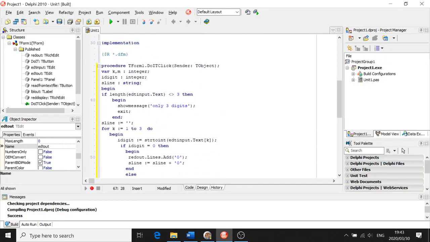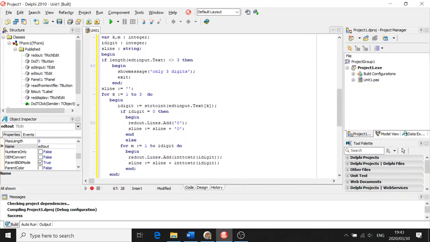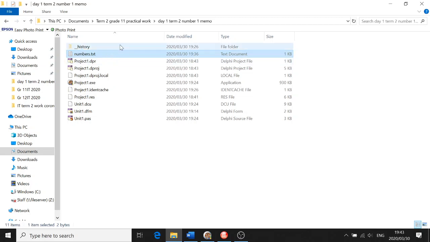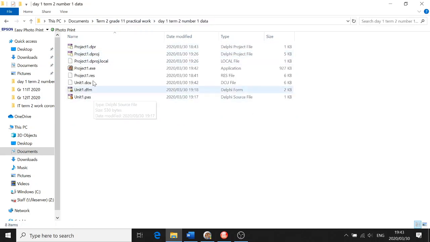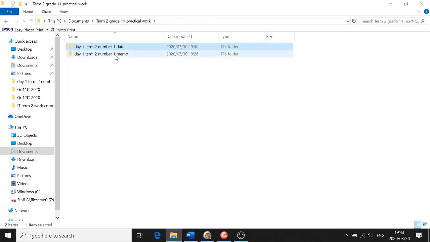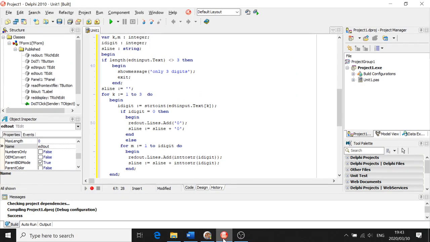Eh? Now, to make it even more complicated, we are going to, like I showed you earlier, create a text file and put everything into a text file. So far, what we got is, we don't have anything. So we're going to have to do that. Let's create a text file, shall we?